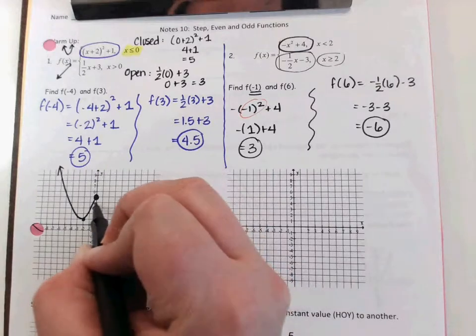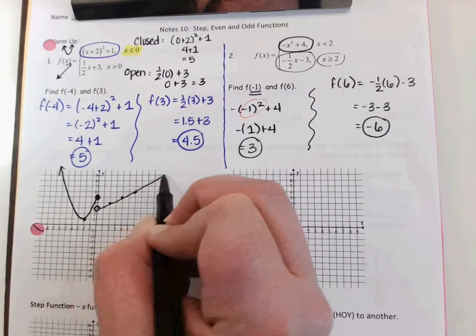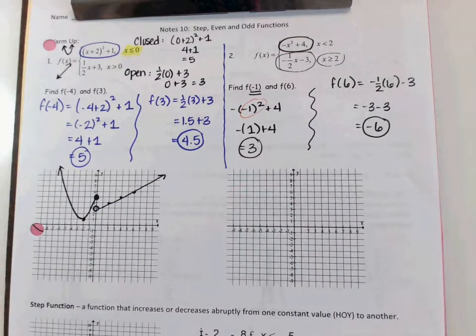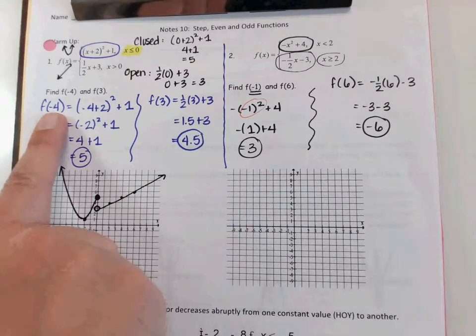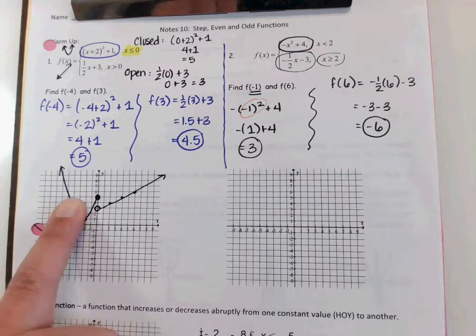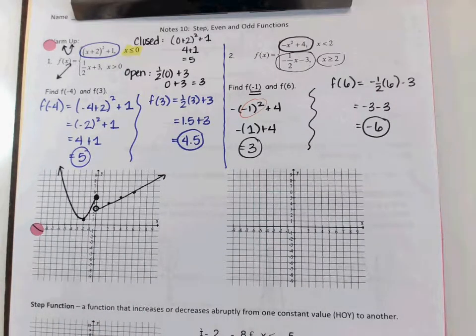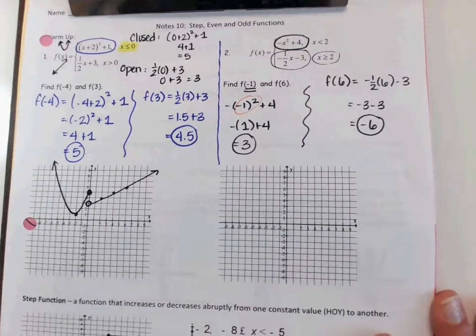1/2. So it'd be up 1 over 2, up 1 over 2, up 1 over 2. You want to go to the right. Now, after I've graphed it, you can check your work and see if you did it right. If I want to know where I'm at -4, look at your graph at -4. My graph could have been a little bit steeper. It should have gone through 5. Mine goes a little off to the side, but you get the idea. All right, take a look at number 2.